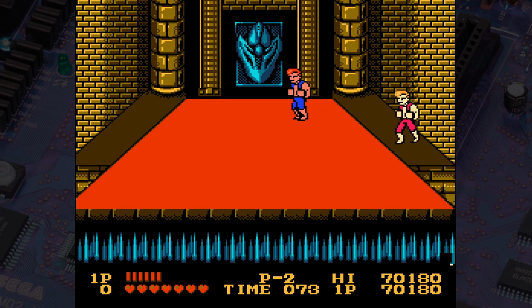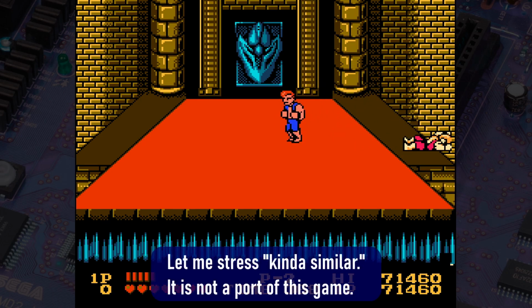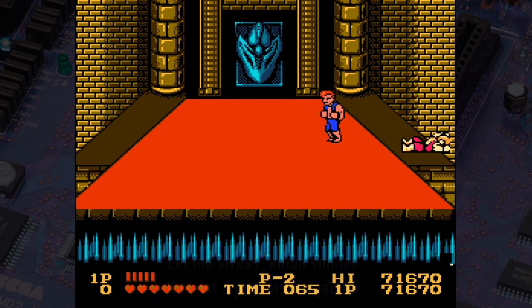We did get a pretty good version of Double Dragon on the Game Boy, the original black and white Game Boy, or green Game Boy I should say. That one is a lot slower, but it's kind of similar to this one, except you start with your move set right from the beginning. You don't have to level up.